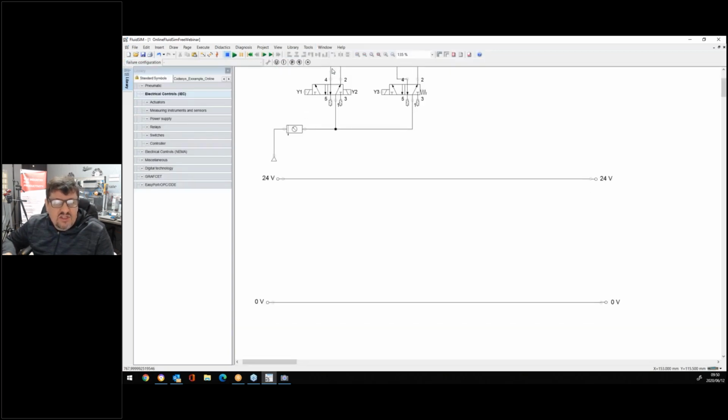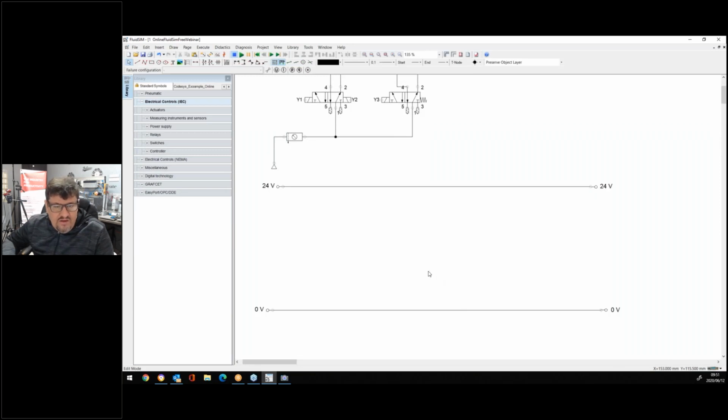There are a lot of icons that weren't there. The moment you click onto tools and go to expert mode, it opens a lot of other functionalities for you within FluidSIM. You will get used to all this as you start using FluidSIM as a design tool or a presentation tool. Then you will learn all the menus, like Charles also explained to you already.